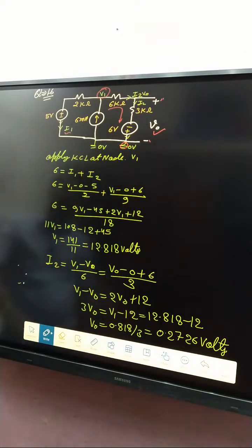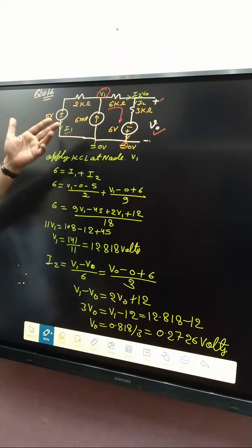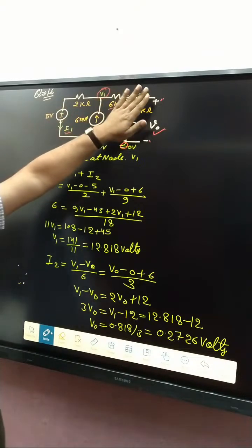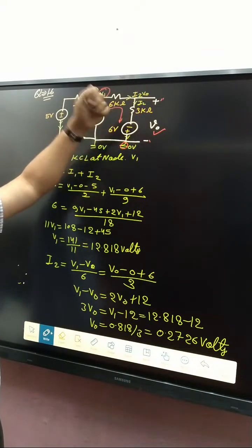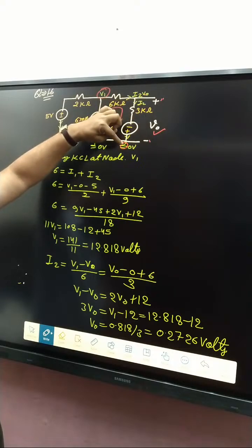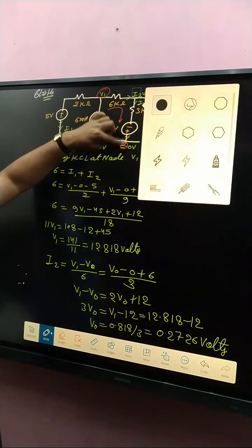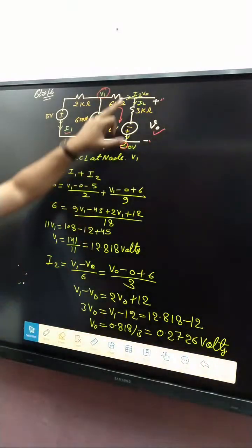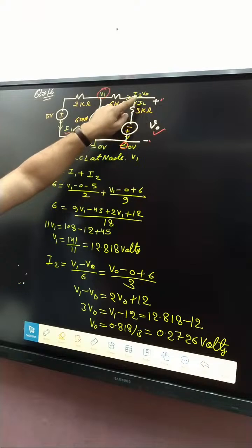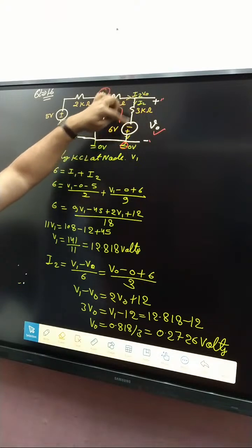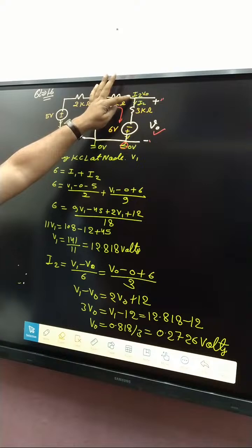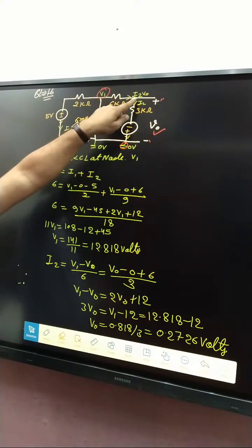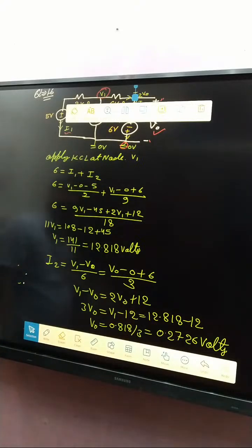I have already discussed why: in the previous question, whatever the voltage given here, if this one is 0, then this minus this will be equal to V naught. So if this one is V2, V2 minus 0 equals V naught, so V2 is equal to V naught. That's why that voltage is V naught. Clear?